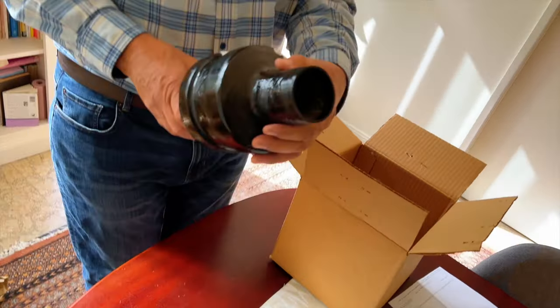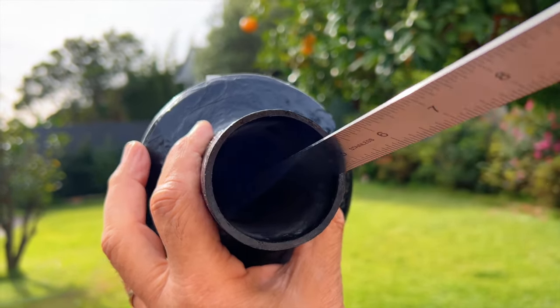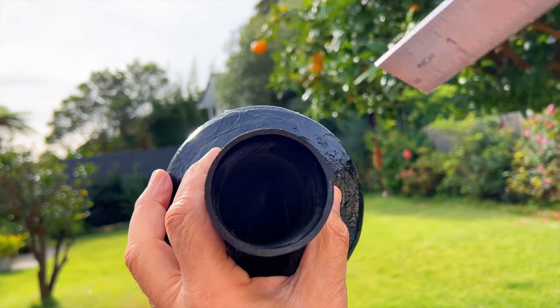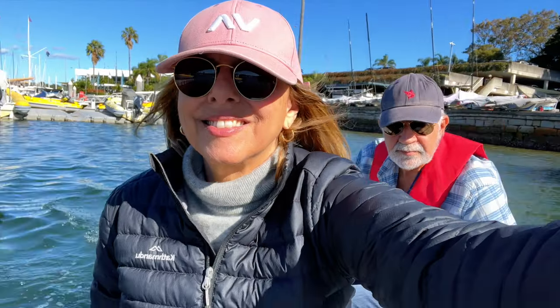The non-return valve allows the exhaust water and gases mix to flow in one direction, and it reduces the risk of seawater backing up into the motor under extreme conditions.